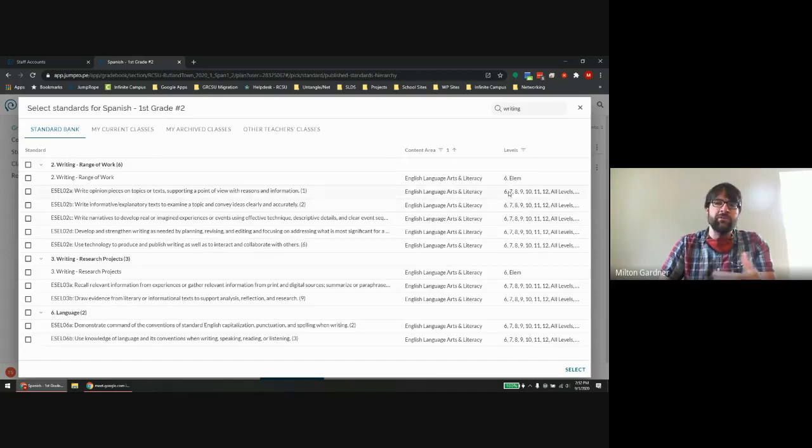But here we are. These are all of the indicators or proficiencies that we have available to us that meet the requirements of all the things I filtered out here. So I'm just going to check one just for argument's sake at the moment before we mess up your course too much. And so now we have a writing indicator that we want to tag. But typically you would go down through and check all of the indicators you might want within this course ever. You may not use them all. You actually don't have to use them all.